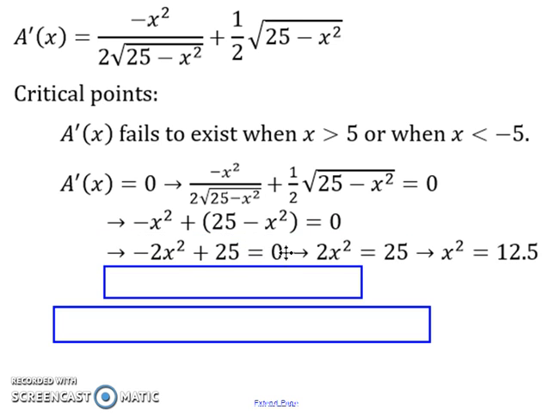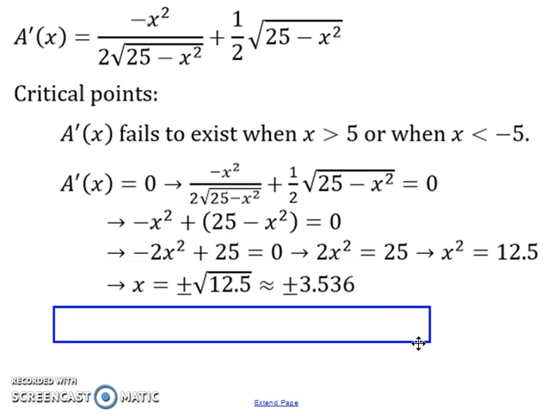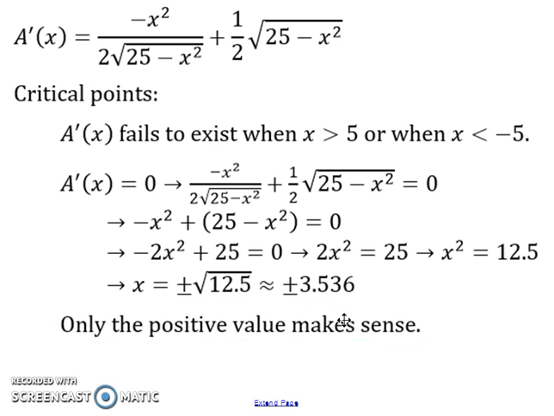That's what we've done here. I added 2x squared to both sides. I divided by 2, and then I take the square root. I'm going to remind you, as I often do, that with the square root we need to consider positive or negative. And just like with the y, we're only going to consider positive x's because it's the dimension of a side of a triangle. So we've got our x.